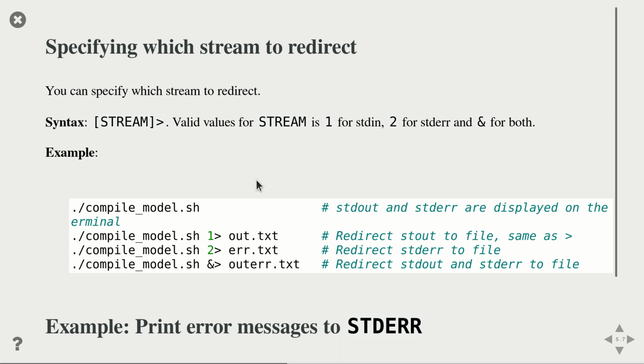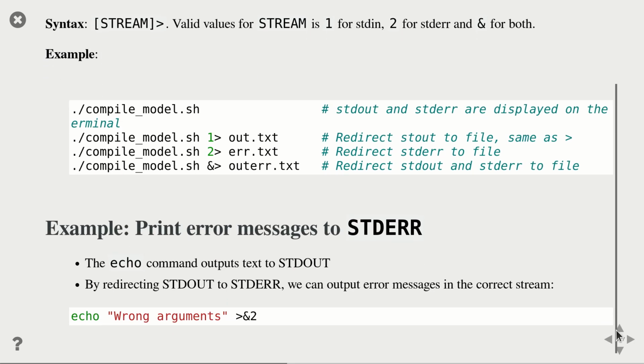And so one useful example, where I use this quite often, is if you want to print error messages to standard error. By default, if you use the echo command, echo hello world, the output will come on the standard output stream. But if you want to have an error message, then you should really output to the standard error stream. And the way you do that is use the echo command, just normal, but then you redirect the standard output stream to the standard error stream. So anything that comes to the standard output will instead be outputted on the standard error. And that's the syntax that you use here.